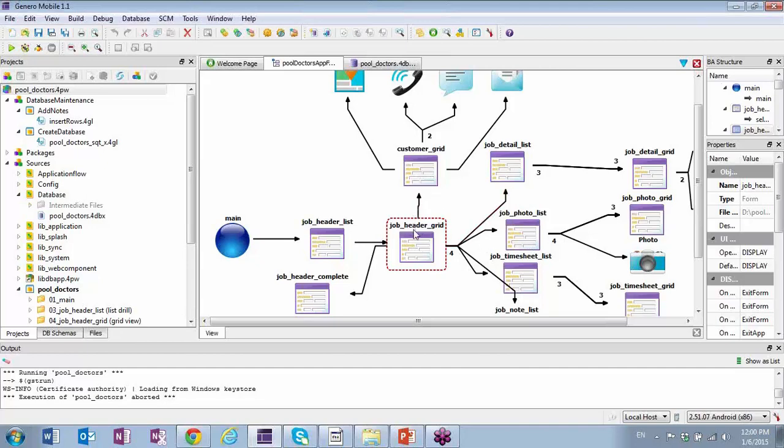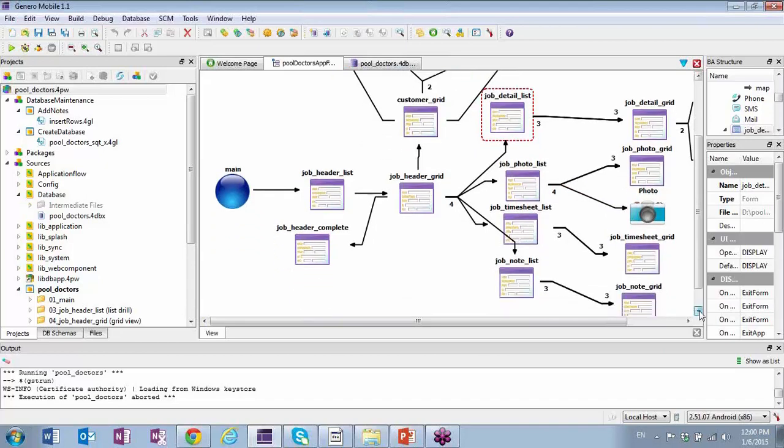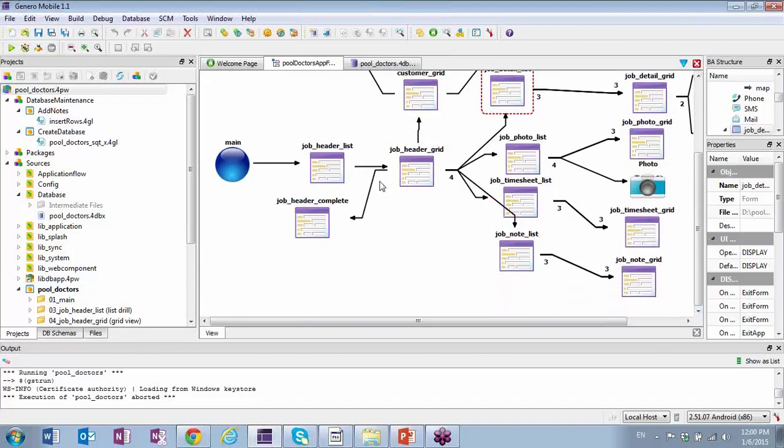To look at customer information, details about the job parts or components, which is what this job detail list has in it. We'll see more of that later. He can go out and look at pictures of the job site or take pictures of the job site. He can add timesheet entries. He can add notes or look at notes, just depending on the option he selects from this job header grid form.